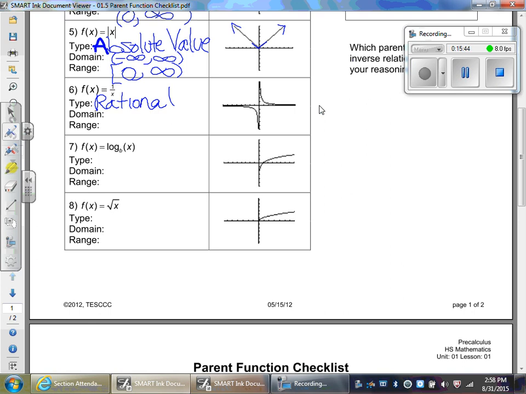So rational function. Now, I want you to do the following here. Again, technology, little error. It's not going to touch the x-axis or the y-axis. So go ahead and extend it, but without touching the x or y-axis. Also, I would like for you to do the following. If you have a different color highlighter, pen, whatever you want to use, draw a dotted or dashed line along the y-axis. And do the same for the x-axis.